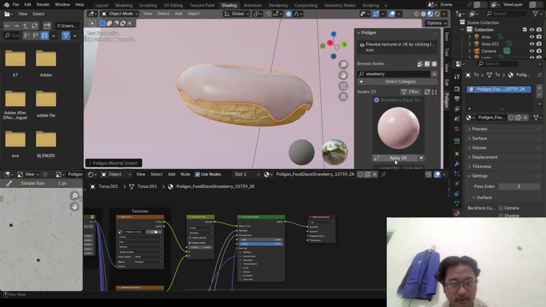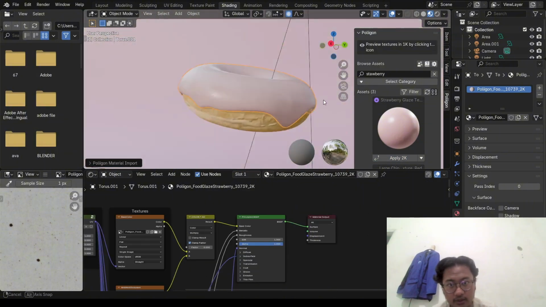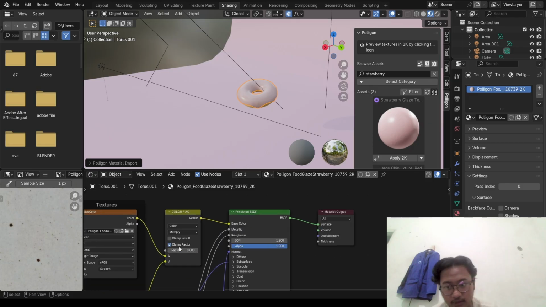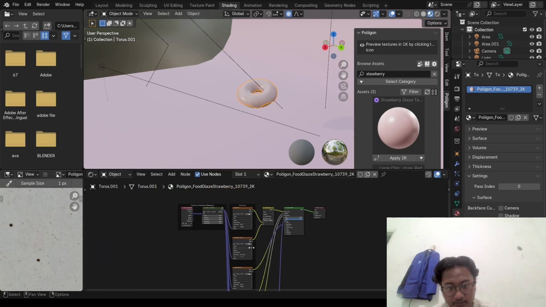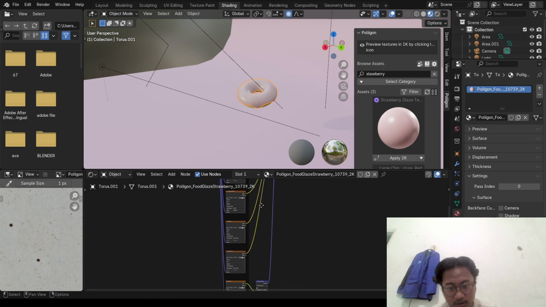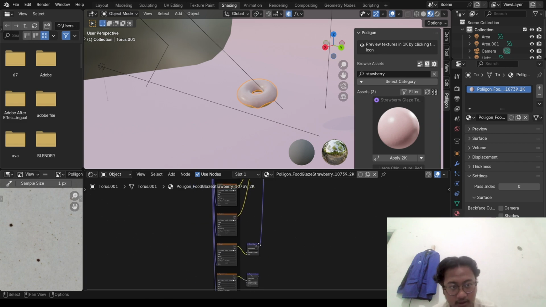Yep, apply. Then here we go. We have this, and the color is automatically pink.